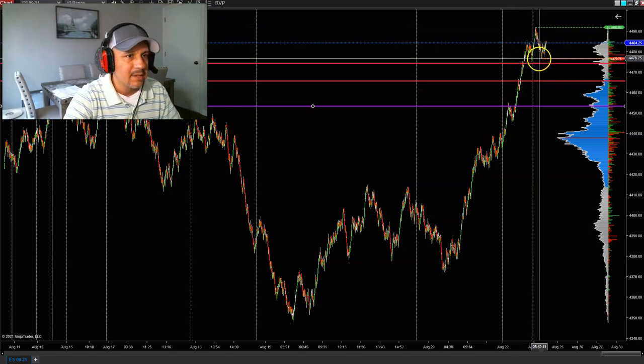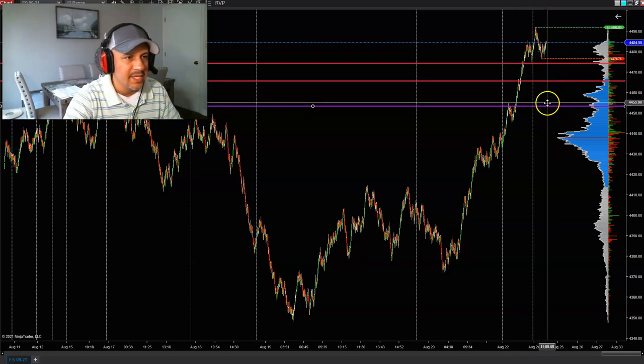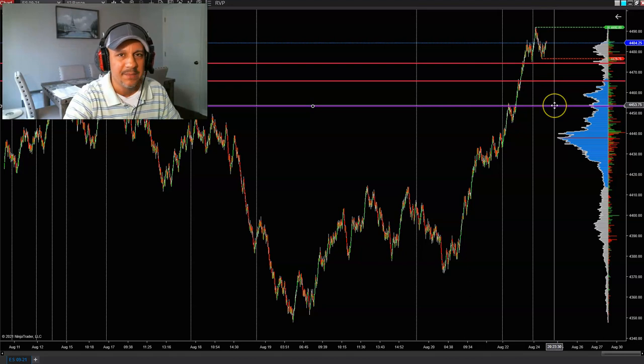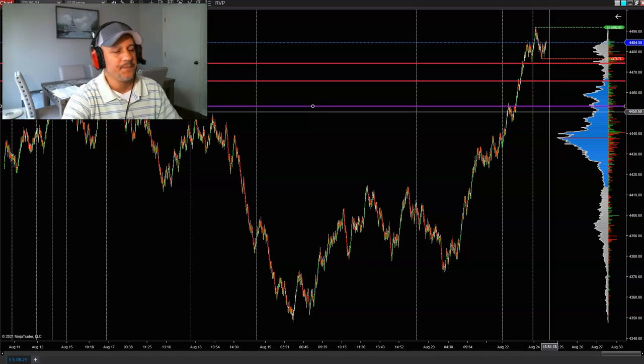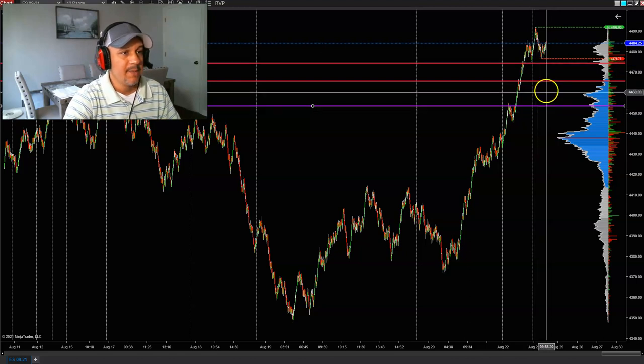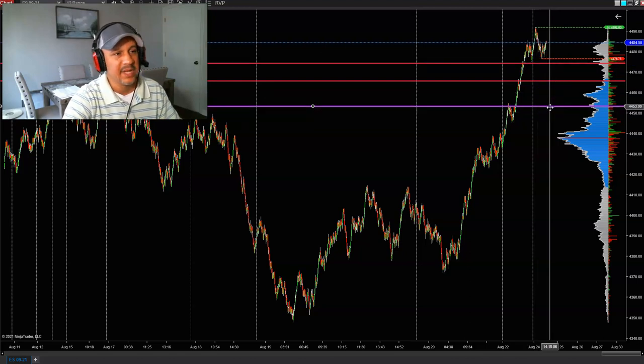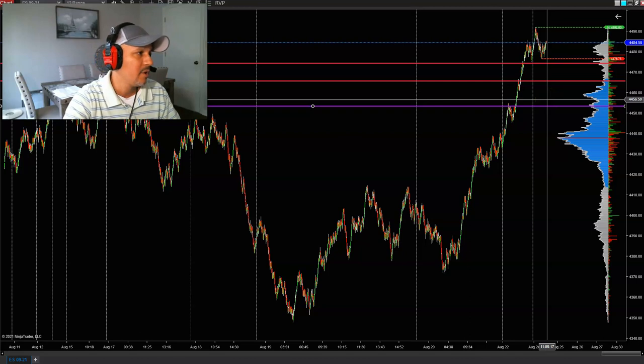They're going to come back. When the market comes back, it's going to want to test that area right there to get that money sitting in the market, okay? That's what's going to happen. It may happen today. It may happen sometime in the overnight session tonight. We don't know. We just prepare for it.